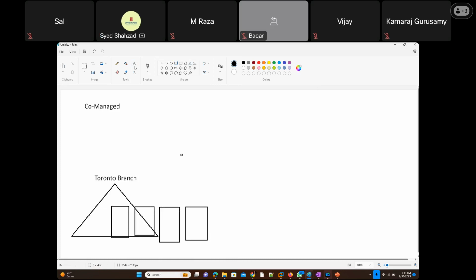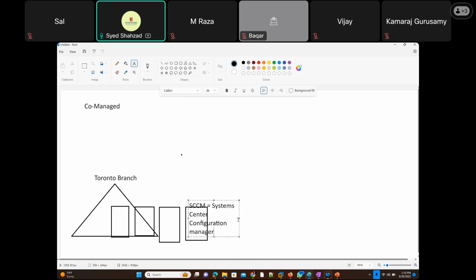One of them has servers running SCCM, which you should know for the market, System Center Configuration Manager, and that is managing all the devices connected to on-prem Active Directory, right?